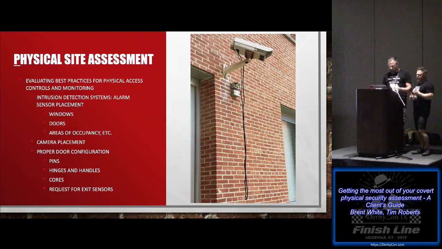And so to kind of add on to that with these physical site assessments, as we're going through, we can really kind of dig deep into things like alarm sensor placements. How easy is it to bypass these? We can look at things like door configurations, window configurations, even start to look into documentation on how do you handle employees that have lost their badges, how do you handle guests, and so on.